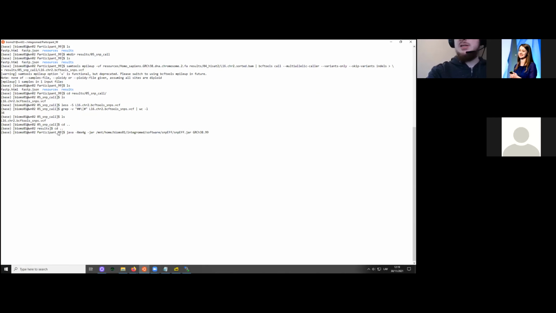Next we have to provide the input, which will be in the directory which we created recently, 05 SNP call, and then with the greater than sign we will specify the output folder, which will be the same, but we'll modify the file name so we know that it has been annotated.